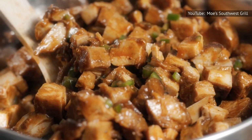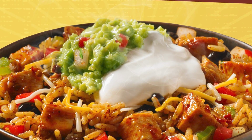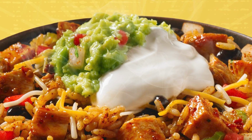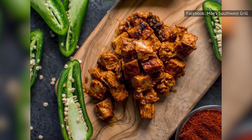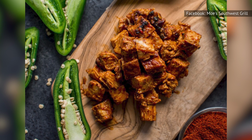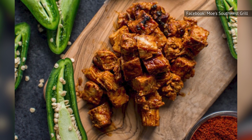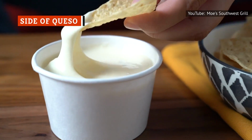Be warned before you order this special offering, the spicy chicken really is spicy. When paired with a Hard Rock and Roll sauce, you will be reaching for your drink every few bites because your mouth will be on fire. However, it's a prime example of good pain, as the flavors are so well balanced that you will be willing to withstand the heat.